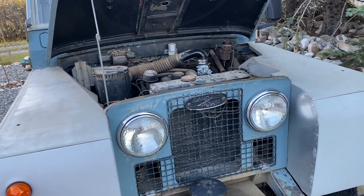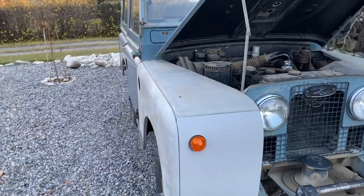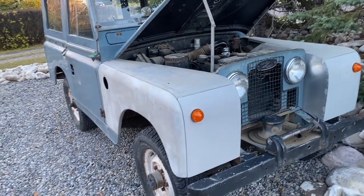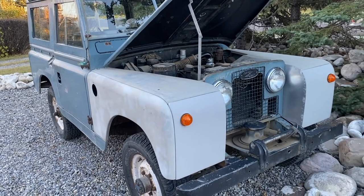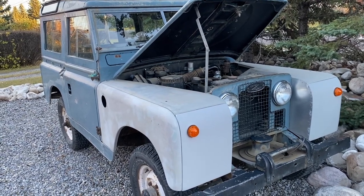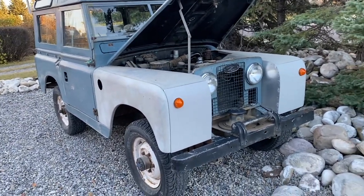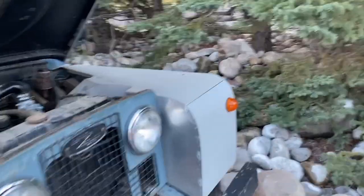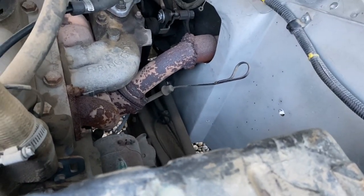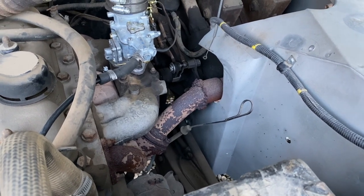It's actually quite unusual to find a Series 2 Rover with its original 2.25-liter engine because most have been replaced — spares for the later 2.25 are a lot easier to find. Only the first 88-inch Series 2s used the old 2-liter engine, with the more powerful 2.25 used initially just for station wagons. Around 1960, all Rovers got the new 2.25-liter engine, but then around '61 they changed it again, so 88-inch Land Rovers would have had this engine for less than two years. The easiest way to tell is the exhaust manifold — what they call the 'swan neck' — you can see it exiting up and out, whereas the later exhaust manifolds go down and back.